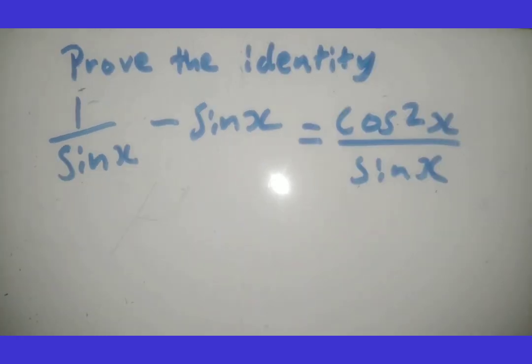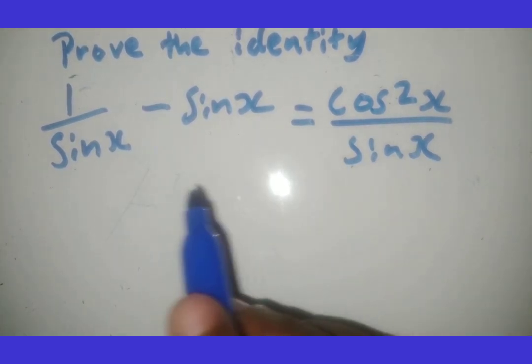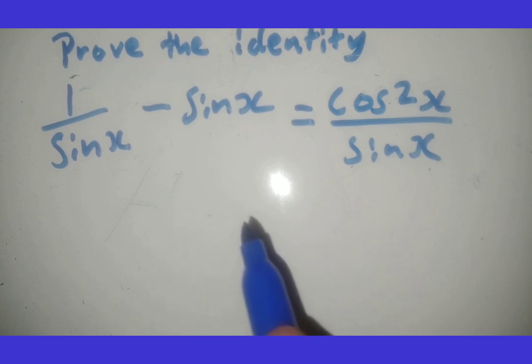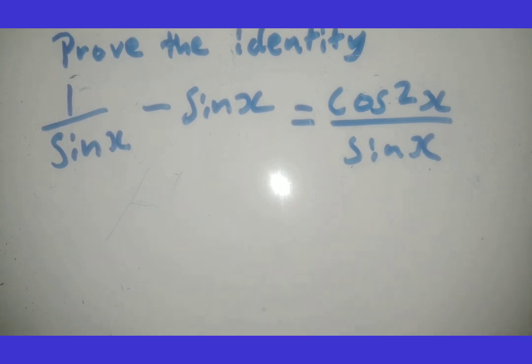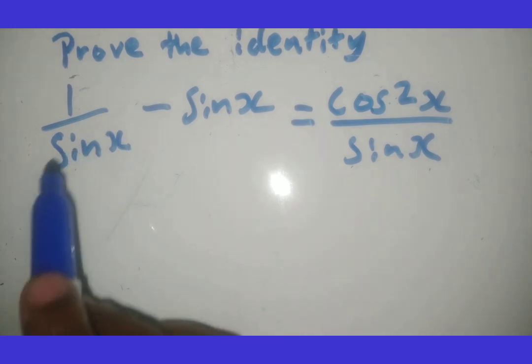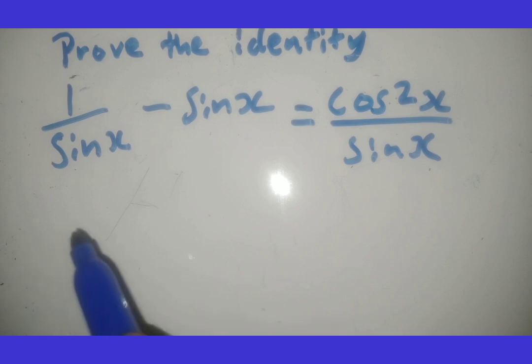So they say prove the identity. Whenever we're proving the identity, we choose one side and we make it look like the other, right? Usually it's best to take the complicated side and make it simple than to take simple and make it complicated. So what do we do here? Whenever you see a fraction, you can never be stuck given those rules that we dealt with. Okay, what am I talking about?